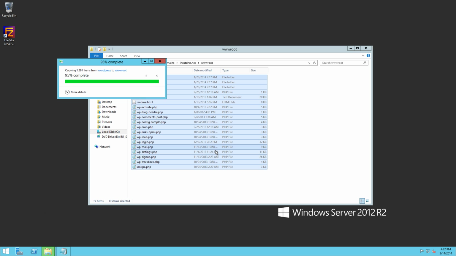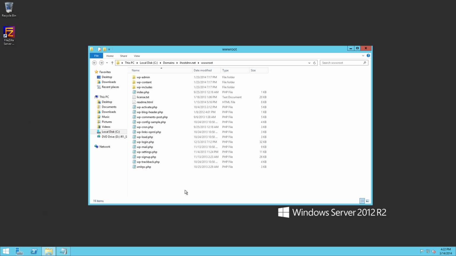and then we're going to paste all these files right here. So the first thing that we need to do is in WordPress you have to actually update the connection string manually, and then you launch the website and it'll go through the installation wizard, the rest on its own. So one of your files in your www root folder now should be called wp-config-sample.php, and this is the config file. This is much like a web.config file would be for your DNN or ASP.NET applications. So basically we're going to use their sample file here and we're going to edit it.